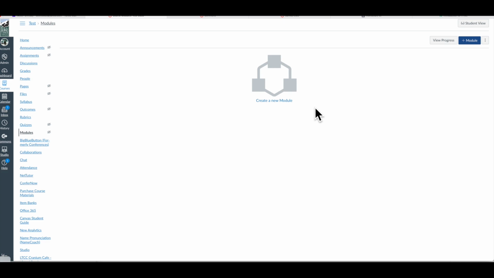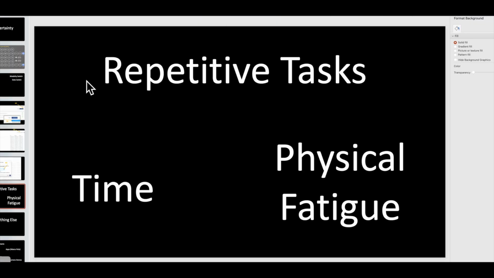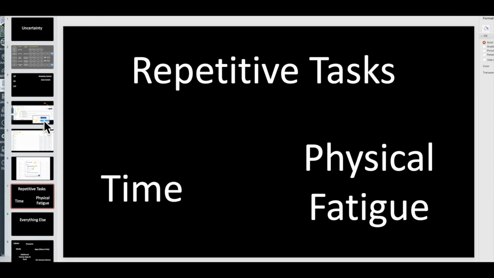So let's work at this from a few different angles, and I'm going to start here with a totally blank class, because the repetitive task stuff I'm talking about today primarily will deal with your module structure. Some exception to that, and in fact, I really encourage you to check out some of my other videos. Just pulling up this slide.